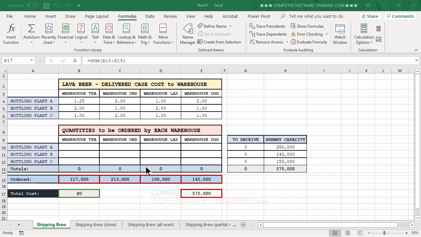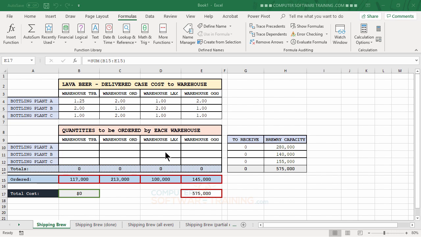And what we want to do here is figure out how many cases we need to order from all these different warehouses to get delivered to these particular plants.